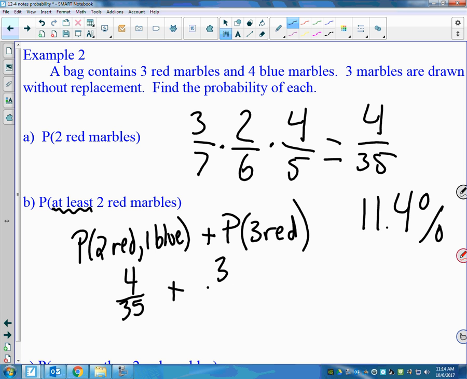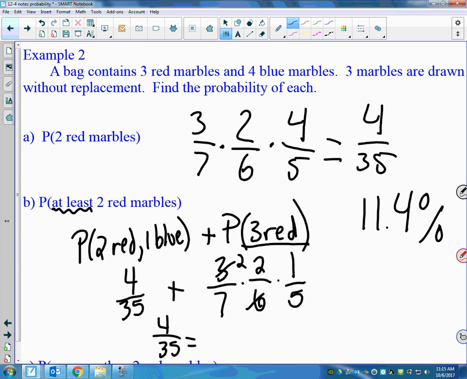But I do have to say what would be the probability that all 3 would be red. Well, again, there would be 3 red marbles to begin with out of 7. And then the next one being red would be 2 red marbles out of 6. And then there would only be 1 red marble left out of 5. And that would be the probability they were all 3 red. But if it says at least or at most, then you have to think about all the options there. And then this one would be 4 over 35 again, right? I can't do math.